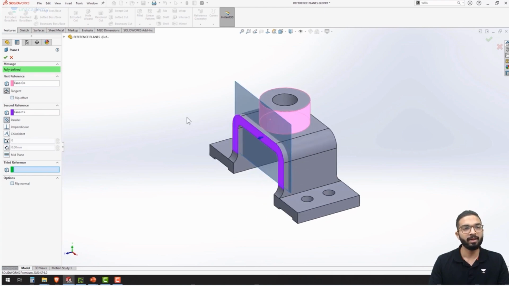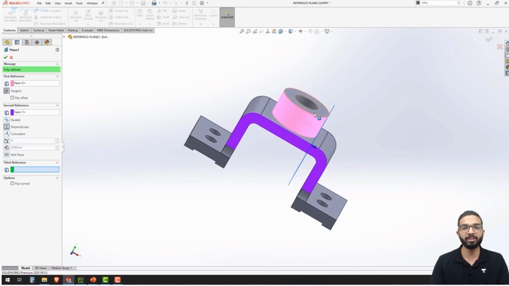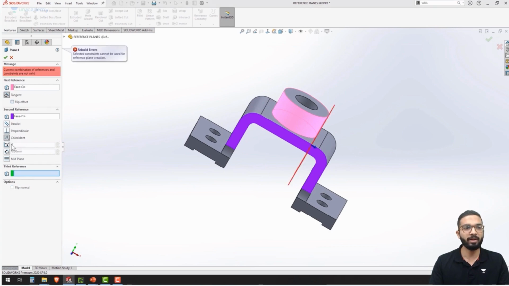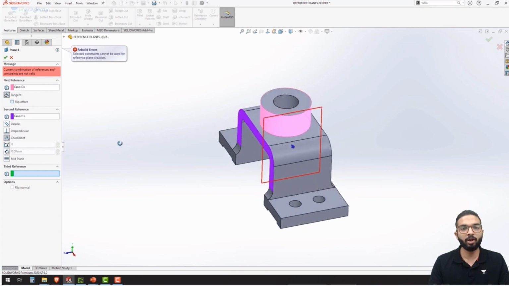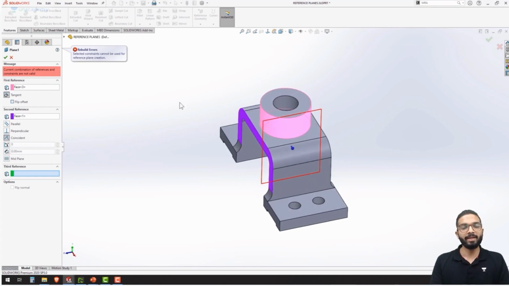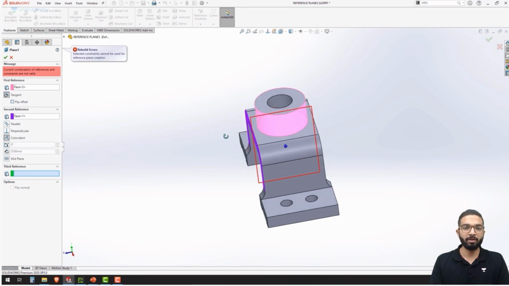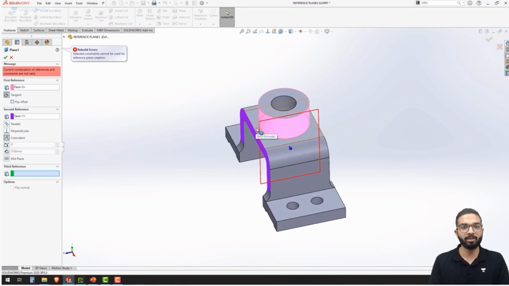Next one is the one we saw before. Here you can see that it will be perpendicular to the face that we selected in the second option, but at the same time it is being tangent to our curved surface. Next is a coincident reference. Here it cannot be coincident and be tangent at the same time, because you can see that there is a difference or there is a space between these two entities or these two surfaces that we have selected.